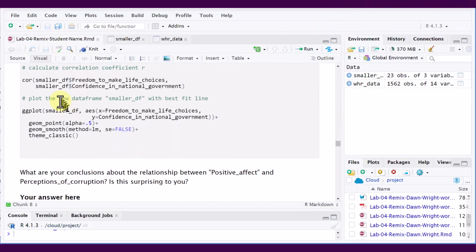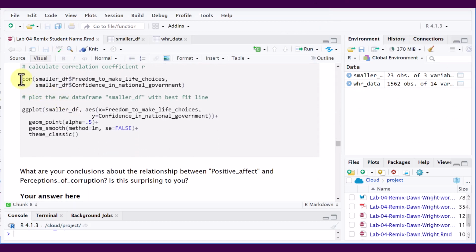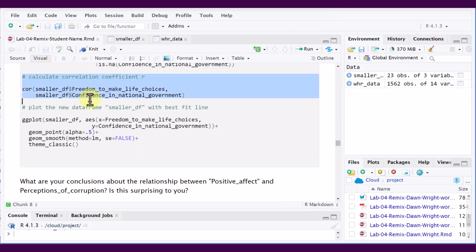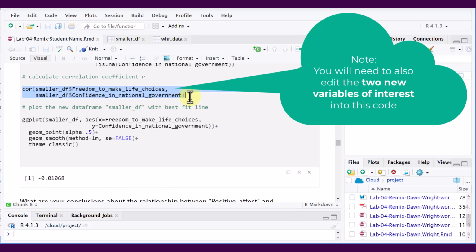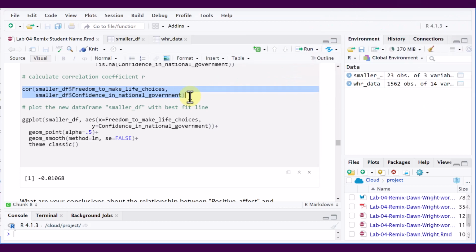So let's go back to our worksheet. Now we're going to calculate that correlation coefficient. It shows a negative relationship. So let's go ahead and run the last part, which is to make the plot.